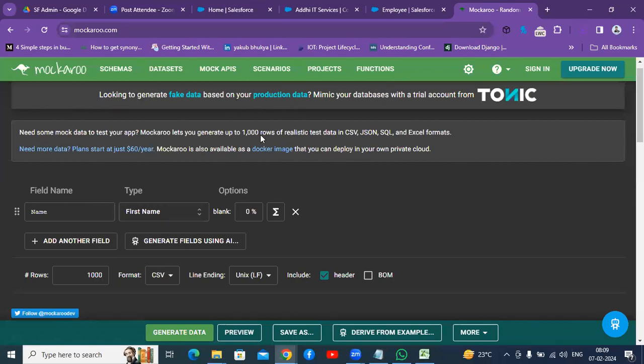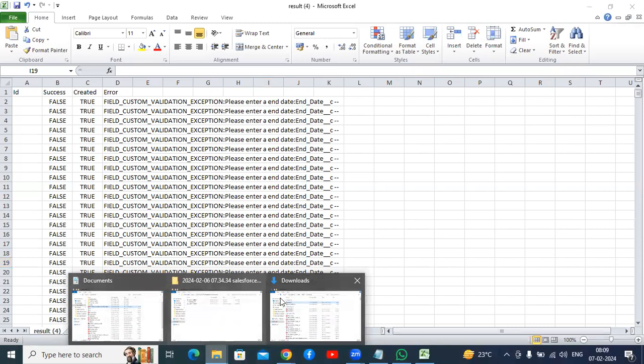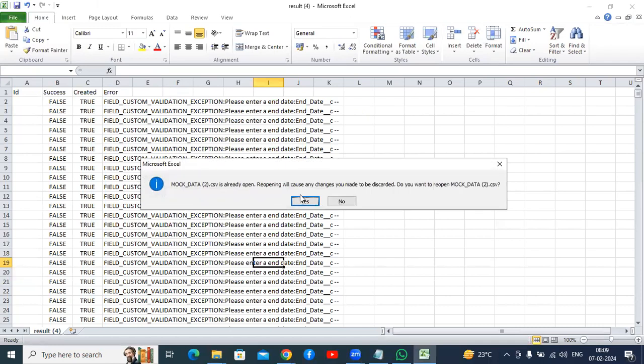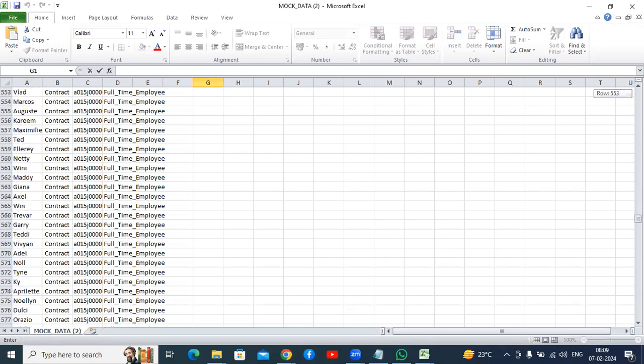If you want to insert those records also, what you have to do is, prior to doing this, we have a file, right? The Mockaroo file. On that file, you have to add an end date column. By adding the end date column, wherever the contract employee role is present, there you can add an end date.